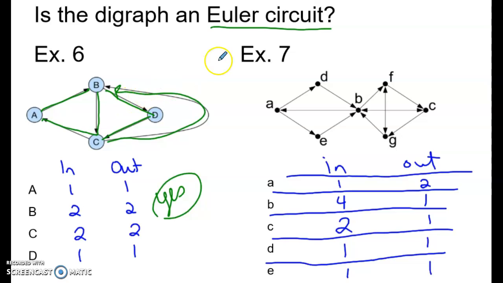For example, 7, that one would not work. Okay, we saw that right away on vertex A because our in degree and our out degree were not the same. So if you wanted to try it, starting at any of the letters here, if we start at B, B to C, to G, to B, and then we don't have any more out degrees from B, so we can't go any further than that. So this one would be no.